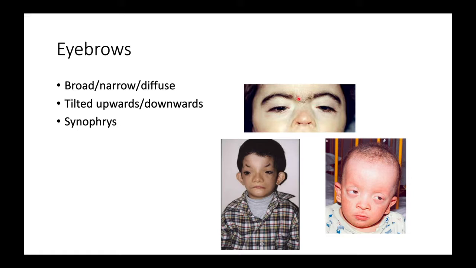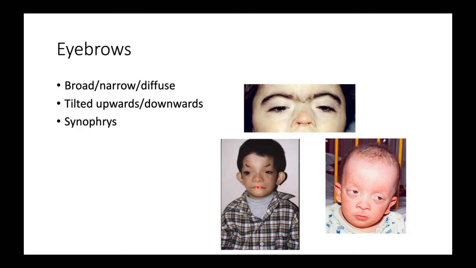This is another picture of a child with Cornelia de Lange. This picture is a rare syndrome called Kabuki syndrome. Kabuki is a form of Japanese theater where the actors' faces are painted, and this sort of resembles it. So the eyebrows are tilted upwards, like an inverted V. You have a very broad nasal bridge, and now you have hypertelorism for sure. They have eversion of the eyelids, which is not well seen here.